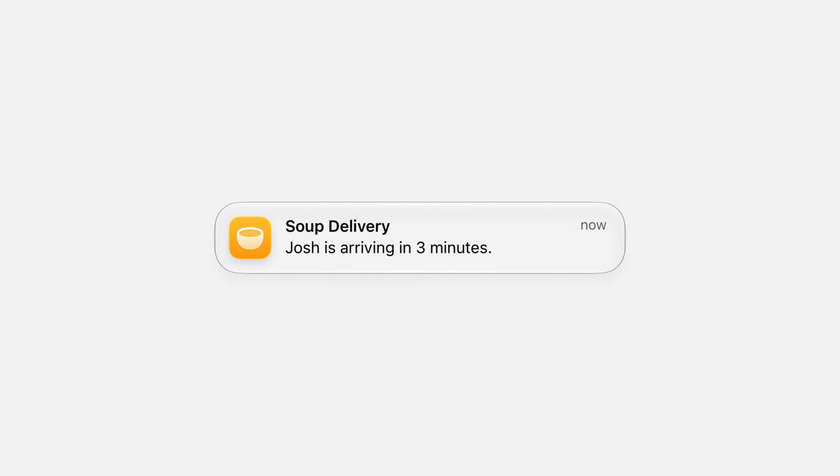This works well because my app provides a concise, informative notification. The driver's name makes it distinct, the verb arriving makes it specific, and the time until arrival makes it actionable. These details make the notification easy to parse and interpret within a shortcut. If you follow the best practices for designing notifications in the Human Interface Guidelines, your users will be able to harness your notifications to build powerful automations like this one.